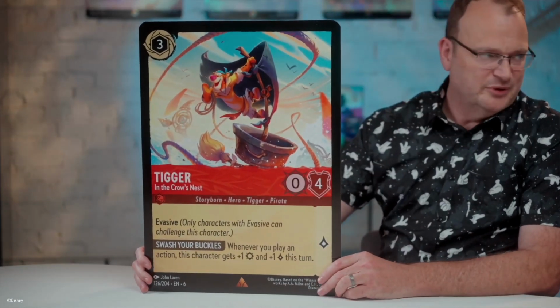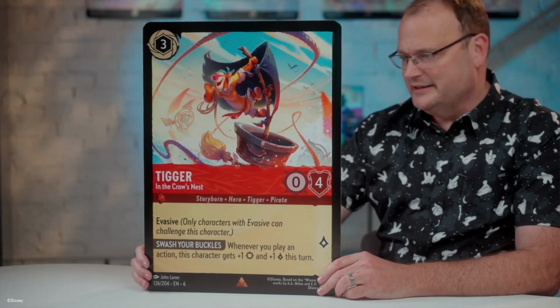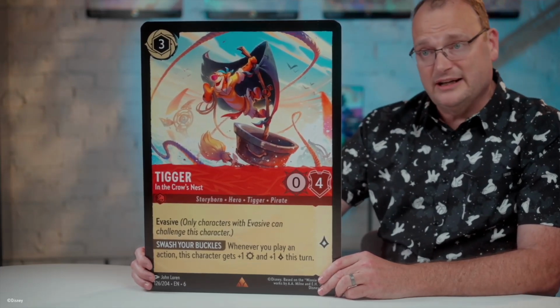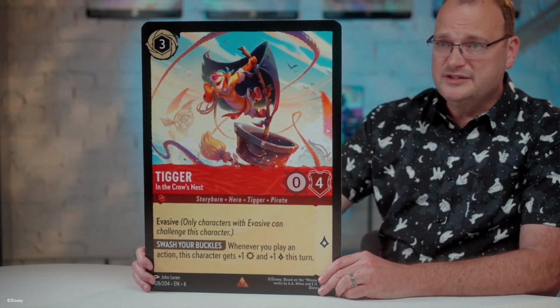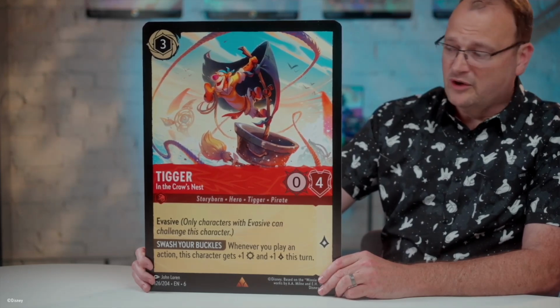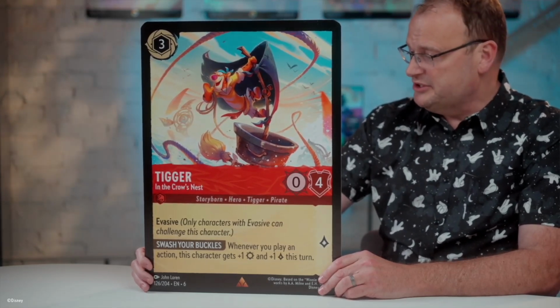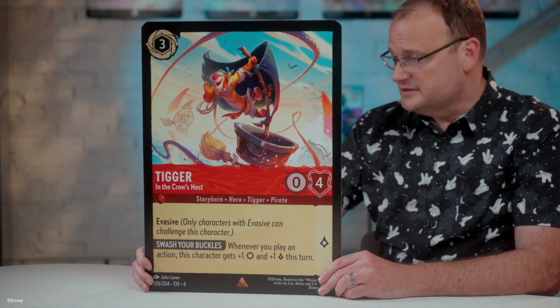Oh, I love the Winnie the Pooh characters. From a very young child, I've always been a fan, and of course Tigger's a lot of fun. He is a 3-cost inkable character, 0 strength, 4 willpower, 1 lore, has Evasive and the ability Swash Your Buckles. Whenever you play an action, this character gets +1 strength and +1 lore this turn.